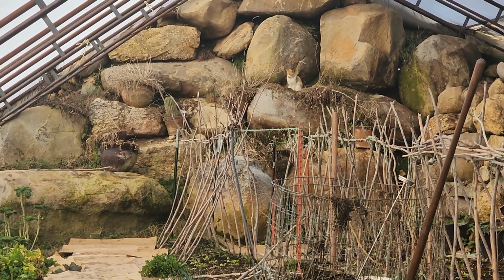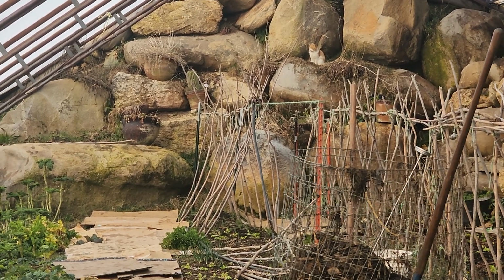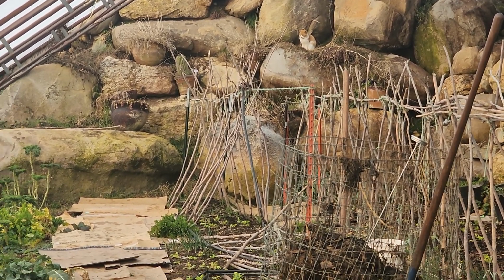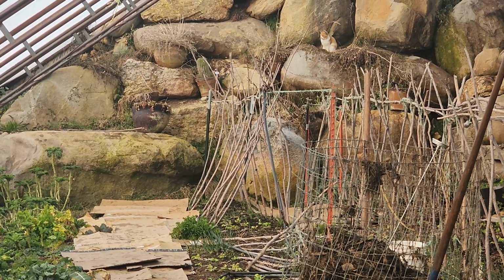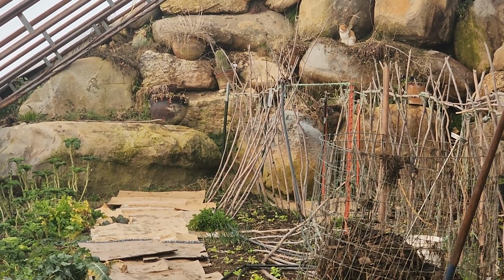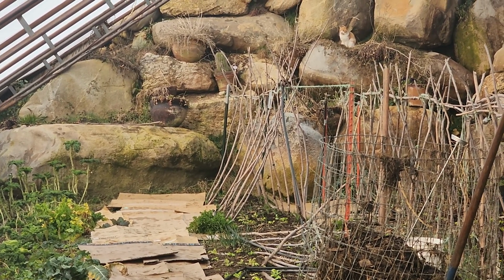There's been a couple of wild cats around here. I think that's one of our cats that's not as wild. I'm so excited. I'm glad he came in here. There's a couple of holes in the greenhouse, and I've left them open so the cat can get in and out. So that's fantastic, because I've had mice in here, and I've had voles in here. And the mice and voles will both eat carrots and all the other crops. So I'm so glad he's in here.